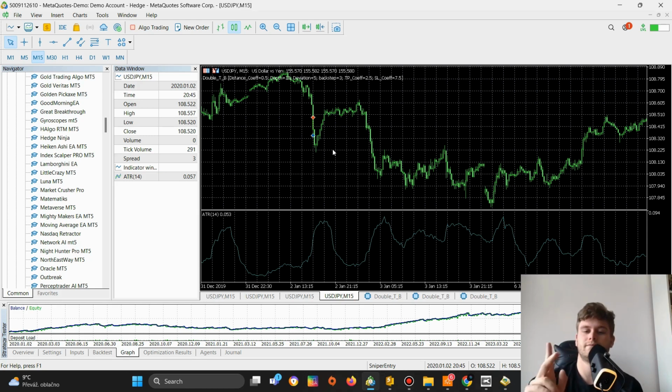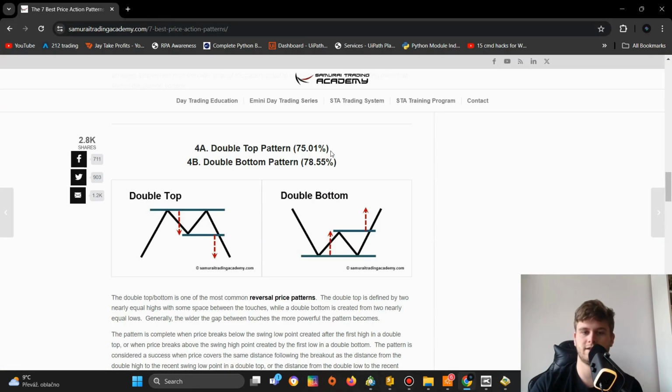Yeah, very important. If you check here, you can see that the success rate is 75-78%. I don't know what counts as a success or not, because obviously this depends on take profit and stop loss.